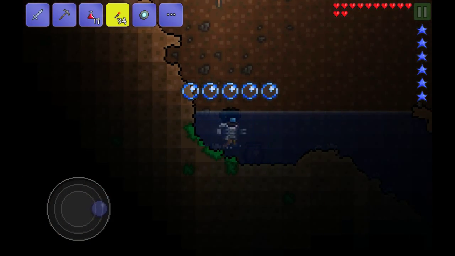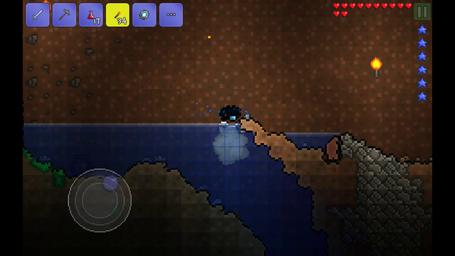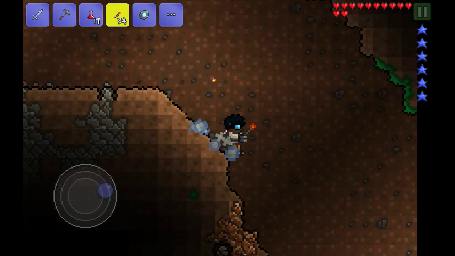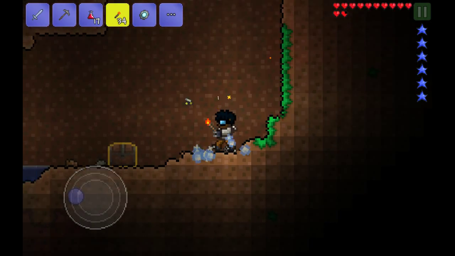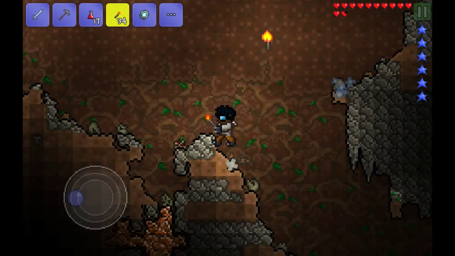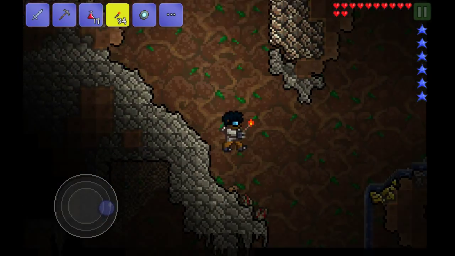I'll just follow back my torches that I found. Well, I mean, I'll just follow my torches I placed down and see if I can just head back like this. Alright, so I know there's water underneath there. So next time I will not fall for that.